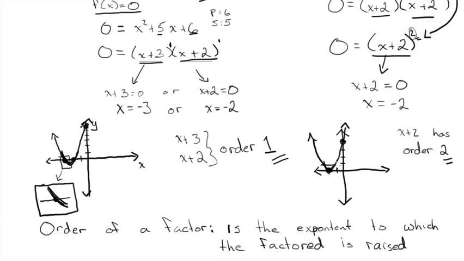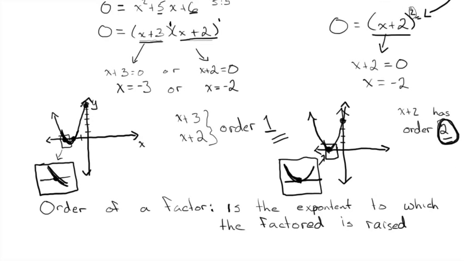Whereas this one, if you zoomed in around the x-axis here, there's your x-axis, there's your 0. When you zoom in, it still looks like a quadratic. It still looks like a parabola, which is of degree 2. So an order 2, when you zoom in, looks like a degree 2. Looks like a parabola very close. Whereas this one, an order 1, looks like degree 1. So next video we're going to look at how you can generalize this to cubics.